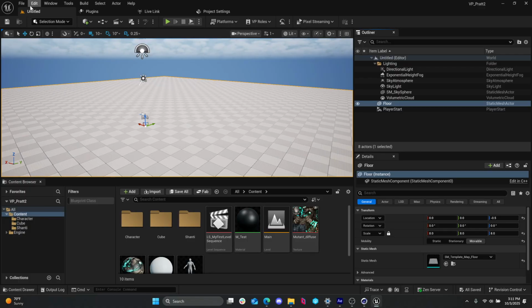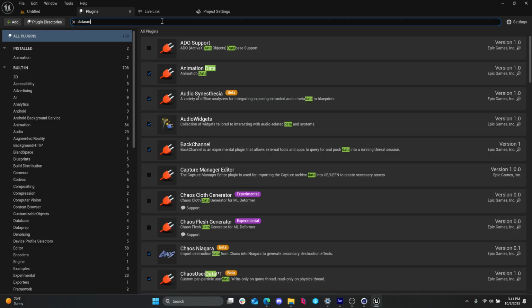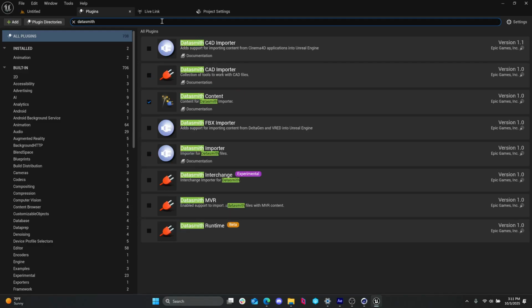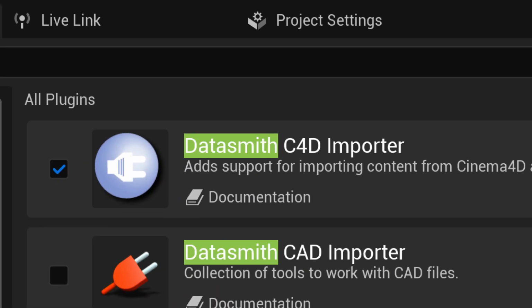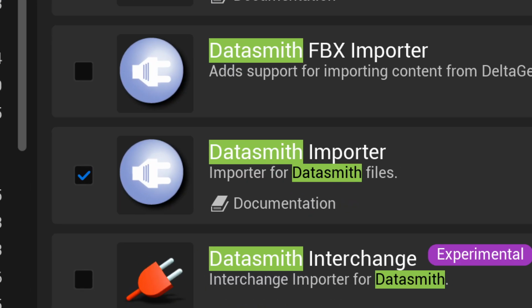There are a couple of things that need to be turned on, plugin wise. There is Datasmith. Now, all this is spelled out really well in the slides, if you want to follow along at your own time. We want to turn on the Datasmith C4D importer and the Datasmith importer.